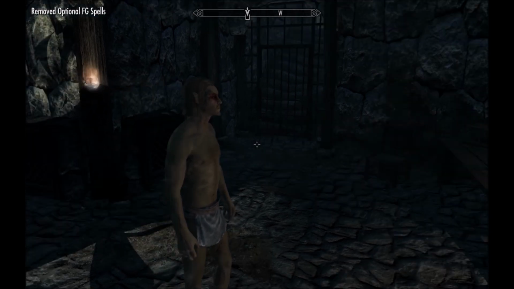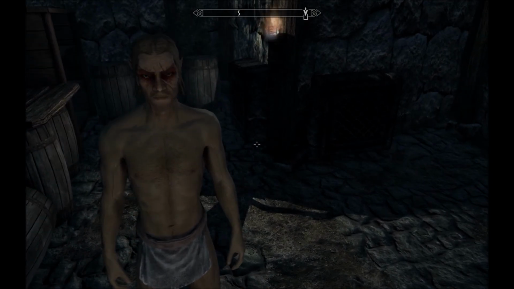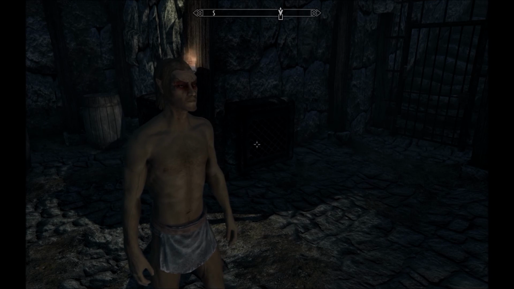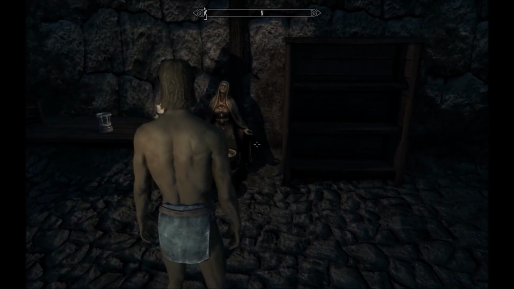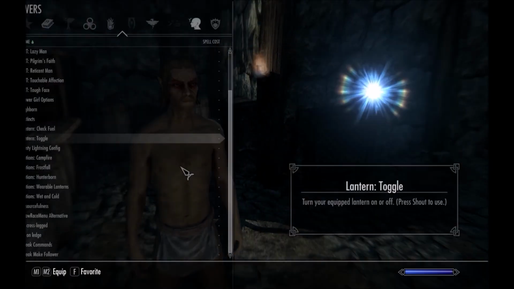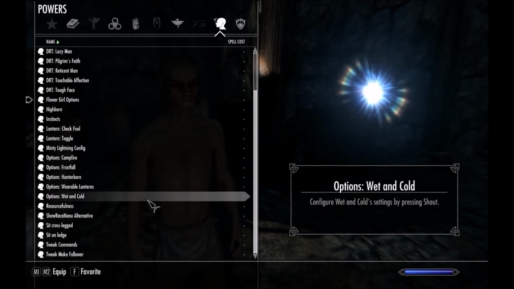Remove optional. The reason I turn those off is because we're going to be using Flower Girls only with Amorous Adventures, and that's how it'll play in. It'll play into its own effect, so I don't have to worry about doing that. It also works with the Immersive Wenches mod I have, so we don't have to worry about that. I think I got all the mods I wanted set up.